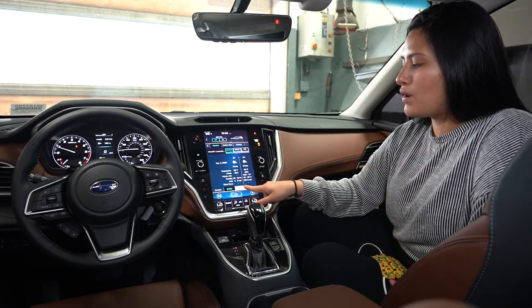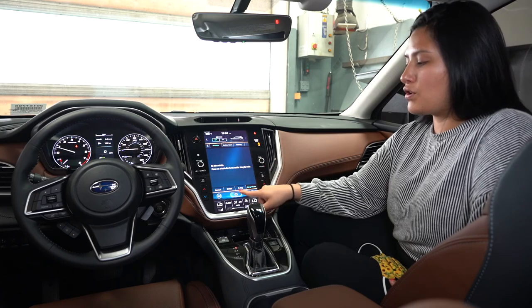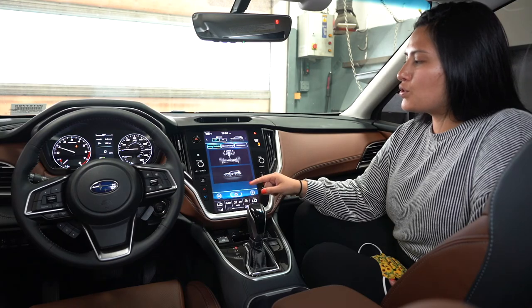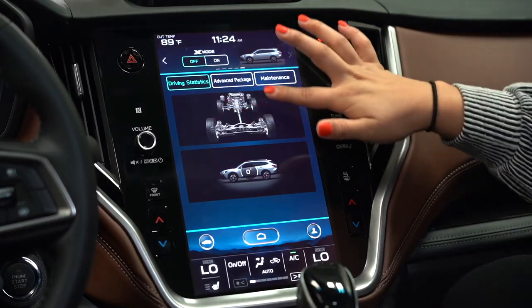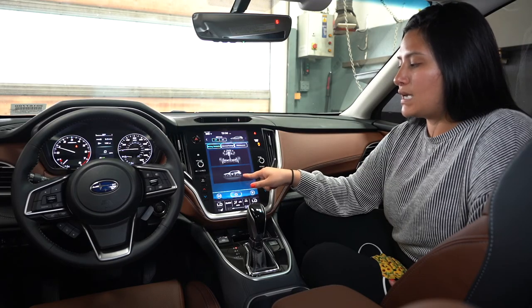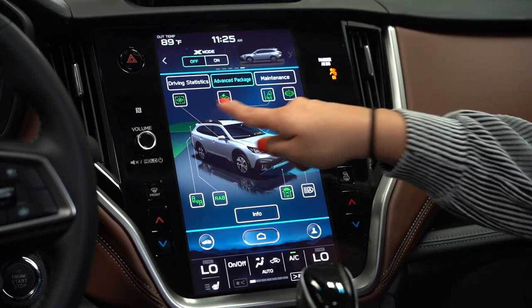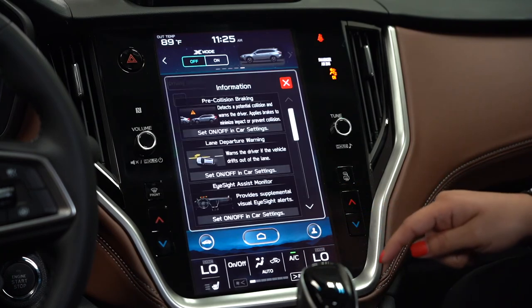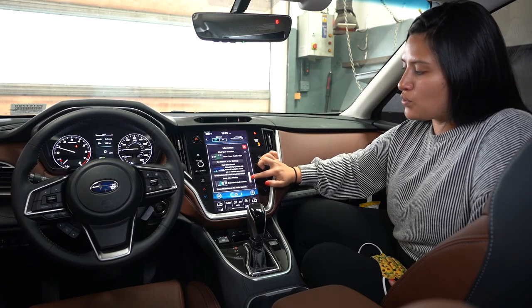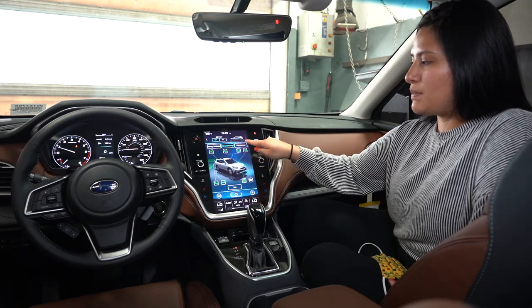Travel Link also gives you weather alerts, parking alerts, current weather, three to six hour weather, your five day forecast, and along-the-route weather if you're using TomTom navigation. Under car information it shows your driving statistics — where traction is being sent to your tires, and any degree angle going up or down mountains or off-roading. The advanced package shows all the smart features your car has, and if you press information you'll see a short description of each feature.